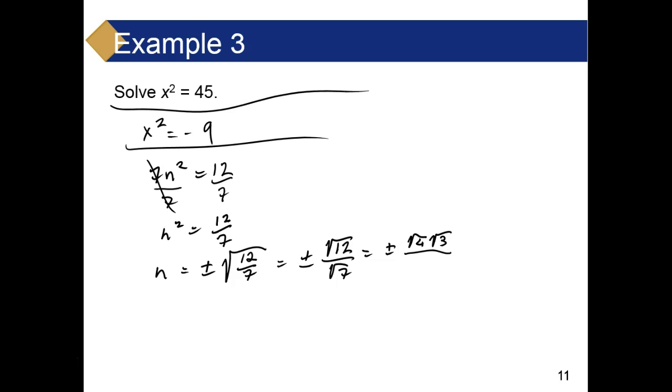Y'all grew up with calculators, didn't you? And computers. And there is no problem in the world of plugging into the computer the square root of 12 over 7, and you get an answer, right? But back in the old days, like when I was in school, we didn't have calculators. We couldn't just punch in the number. We had to go to a table, or we had to do it by hand. Hopefully you'd find a table, and that table would probably give you 4 to 6 or 8 digits.